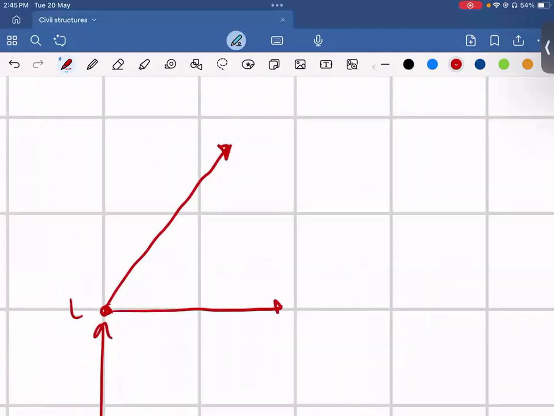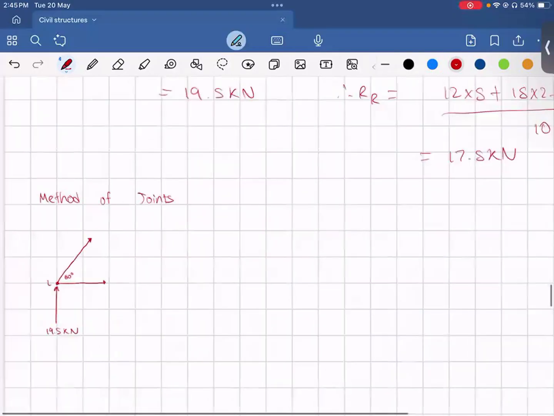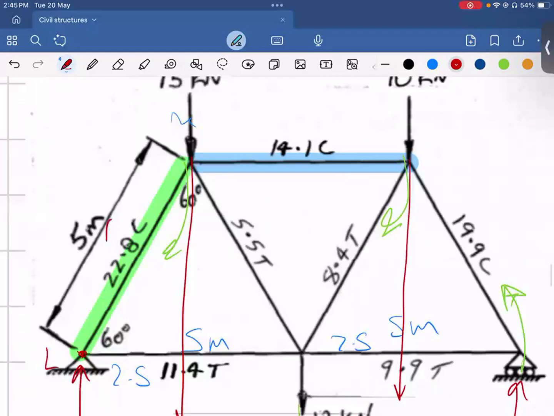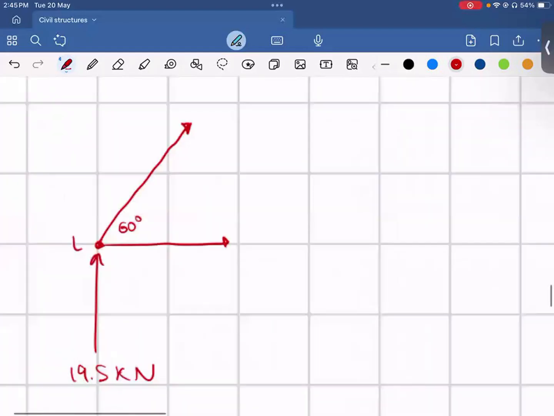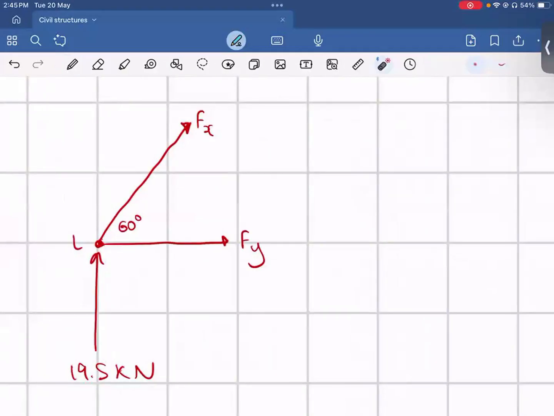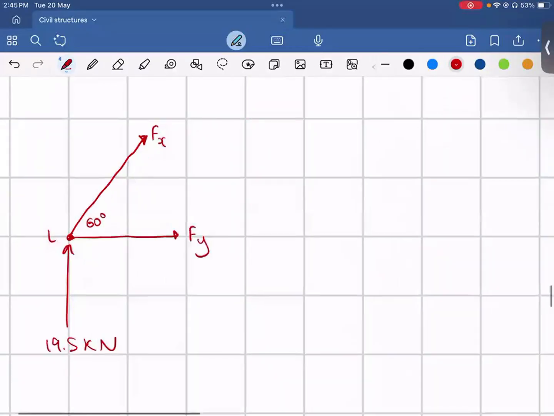And then we have another unknown acting that way. So let's just label this as fx, and then this is fy, but we only want to know what fx is, so fy is not of concern. Now, in this case, we want to determine what fx is. So the simplest thing that we will do is, again, apply our key fundamental formulas, but the only one that we are really interested in is the vertical force formula.